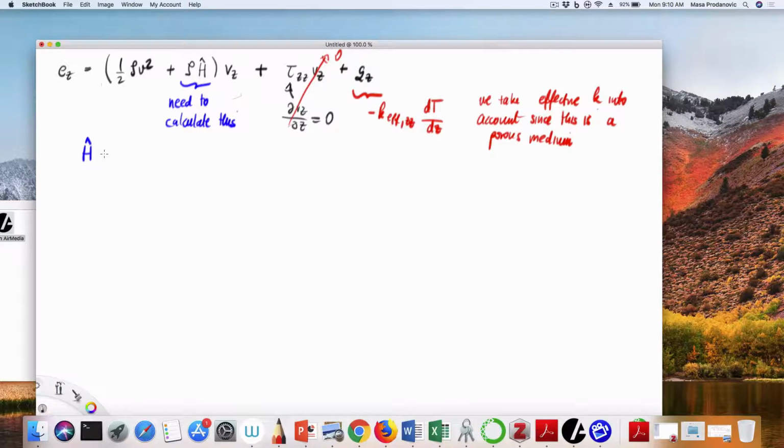So my enthalpy, it's a state variable in thermodynamics, so it depends on pressure and temperature. Just as a reminder, it's internal energy plus PV. The way I measure it is I keep pressure constant, and then it's equivalent to all the work that gets transformed into heat in that system while keeping pressure constant.